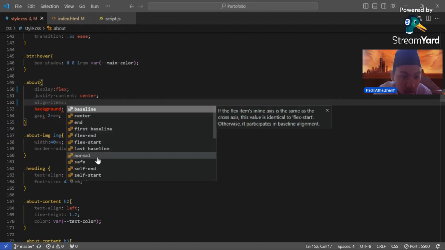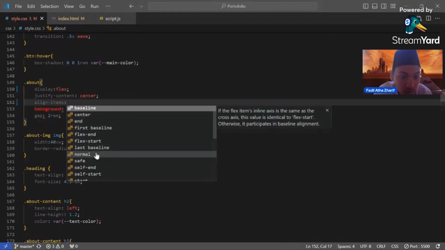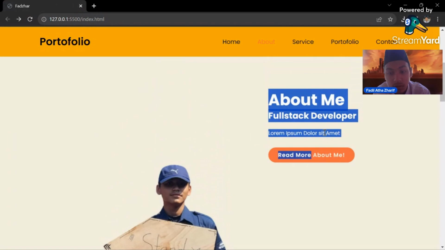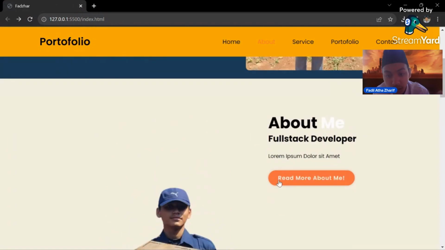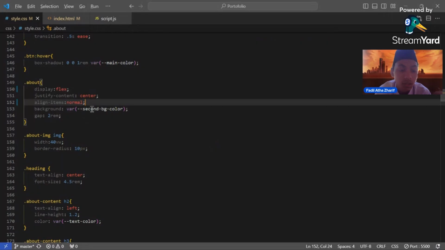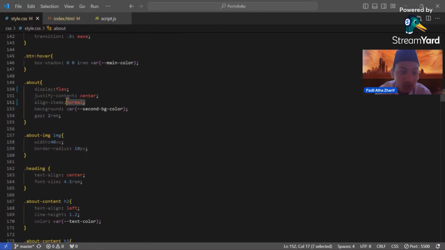Let's change to normal, for example. It would not be in the center again, it would be just not in the center, like I said in here. Just back to center.